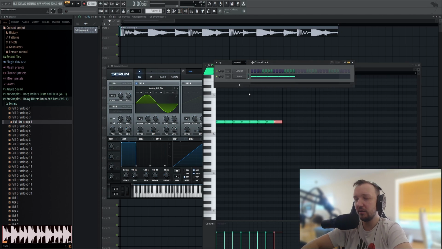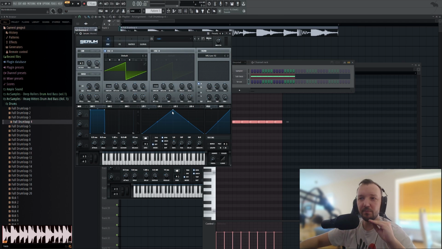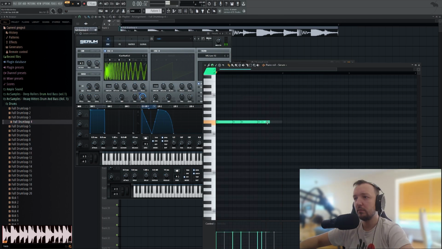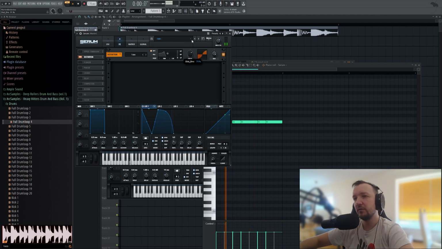And next thing I want to do is add an extra layer. So the mid bass layer, I want it to be a little bit more melodic. So even though I'm playing it in the same key, I want the pattern to be a little bit more creative. So I'm gonna make something like this. What I like to do is to use a low pass filter as well. Sometimes a little bit of distortion.